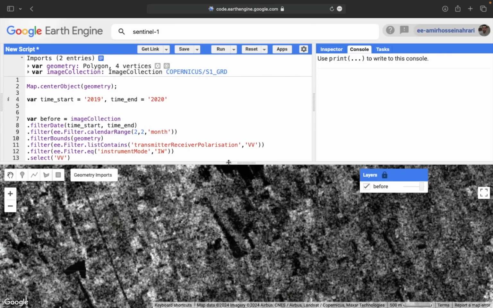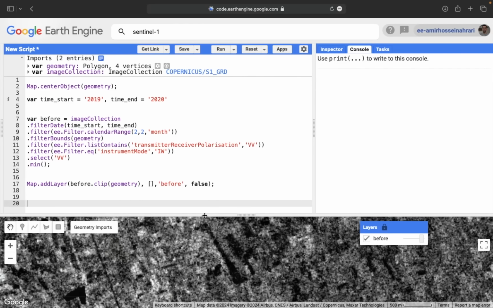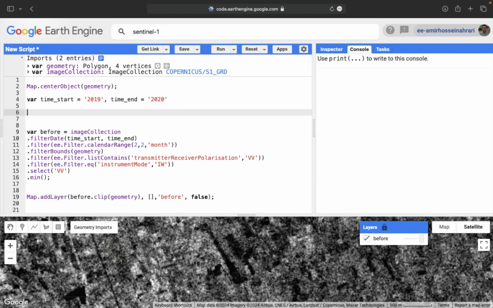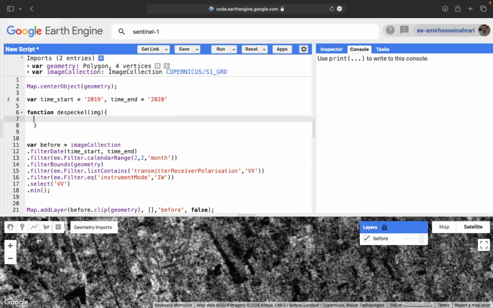So here, we can define a function entitled despeckle, because we want to reduce the impact of the speckle, considering each input image as img, and then we return the input image after applying a low frequency filter.